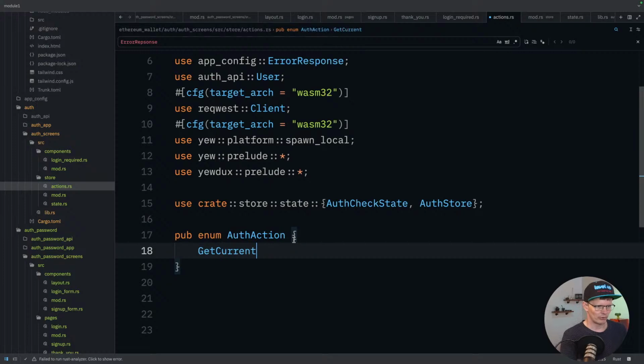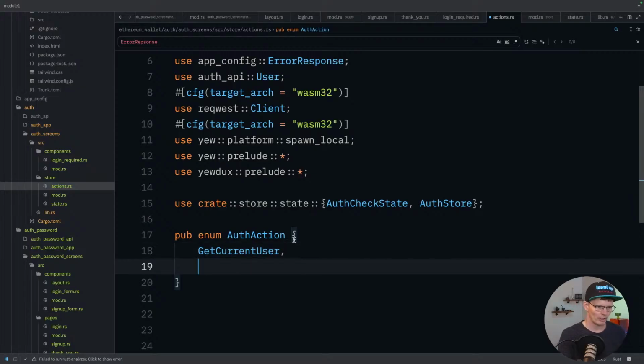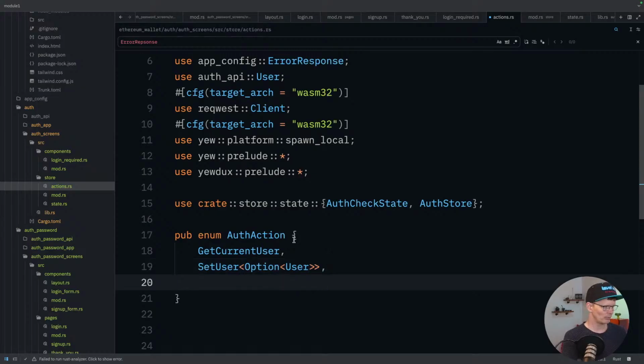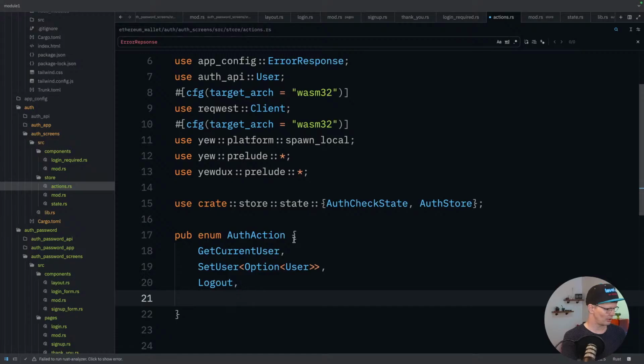Get current user. That's at least something that we will need. So we want to be able to submit an event that goes and fetches the latest user. This will help us understand, are we logged in, are we not logged in? Then we will have a responder action for that, which optionally sets a user. We will have a logout action, and we will need a set error action.